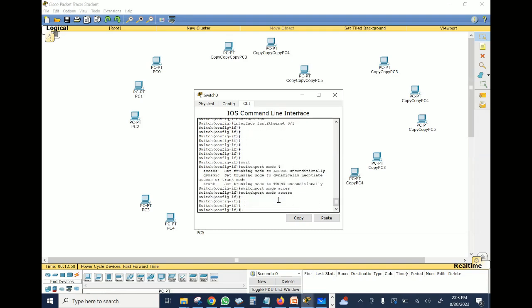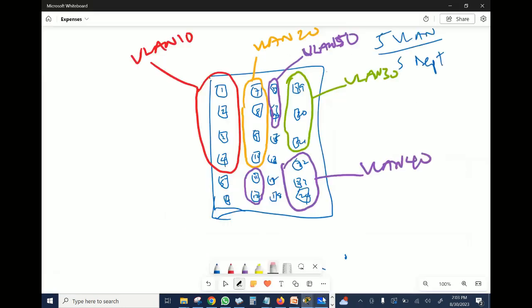Press enter. Let me explain what this command means. A switch port can either be in access mode or trunk mode.